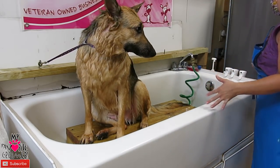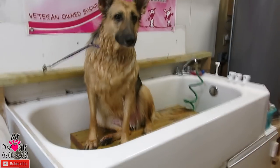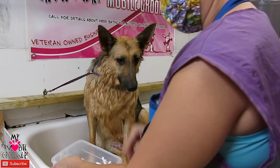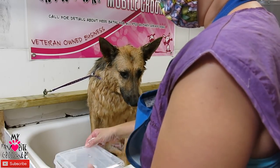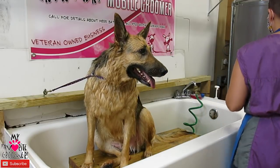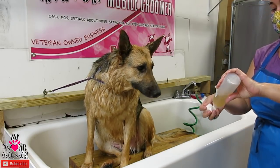Woo! So here's a trick. We are going to clean her ears now. So what that does is, and when I had a different salon, even now, this is the time to do it. You're gonna clean her ears. She's got big ears, I might as well just get this big one out. Clean her ears now to help her shake off.